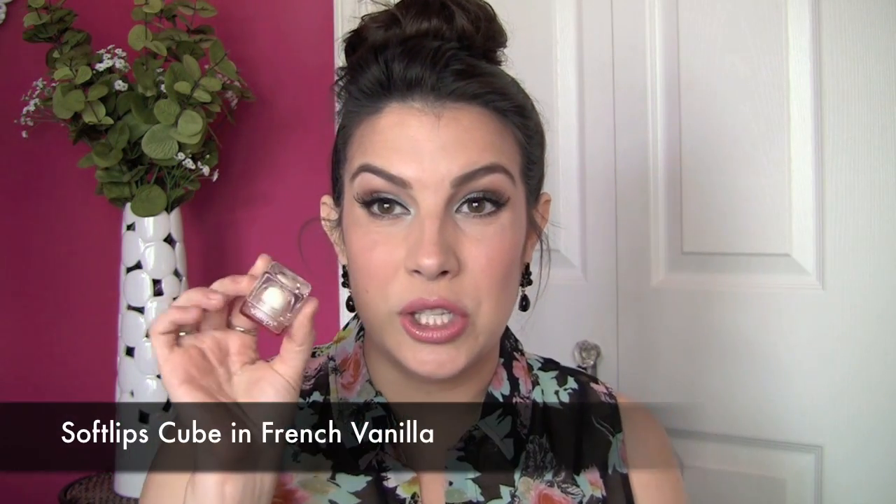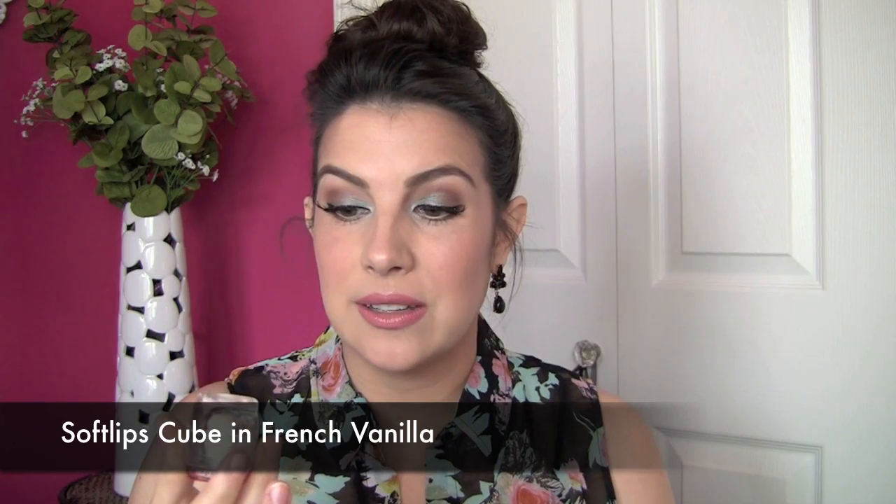The first question is favorite balm or treatment, and this is a toughie because I feel I am a lip balm addict. One thing I've really been enjoying recently is the Soft Lips Cube. I mentioned this in my favorites video — I've got it in the French Vanilla scent. It totally looks like an EOS lip balm but in cube form. If you like the texture of Soft Lips — really really smoothing, a cooling feeling on the lips with a light vanilla scent — it's got SPF 15 and feels really good, super smooth, not greasy.